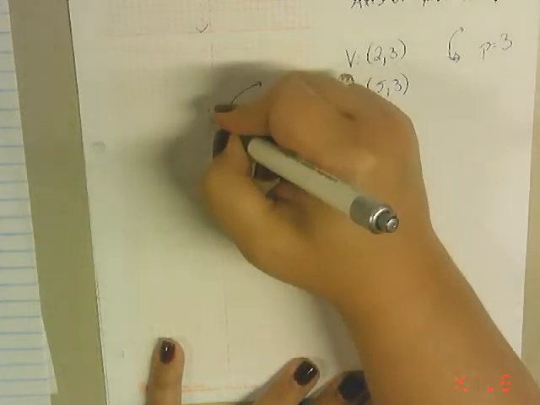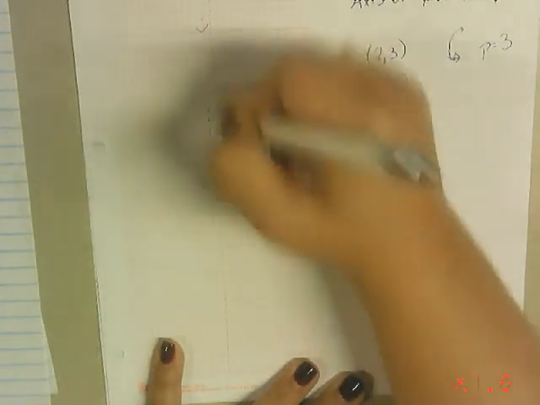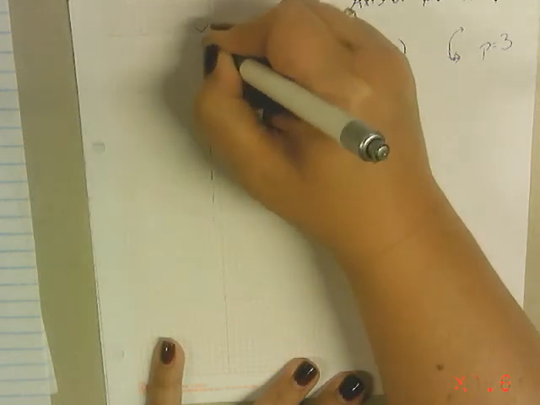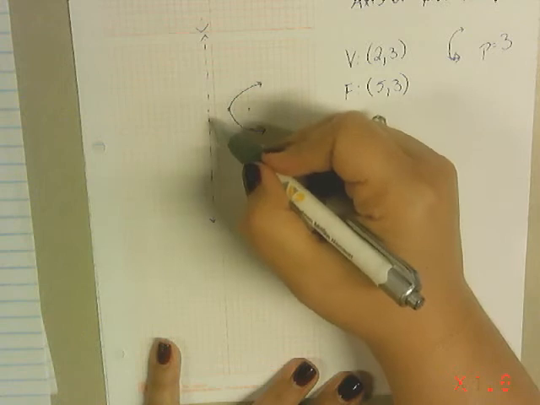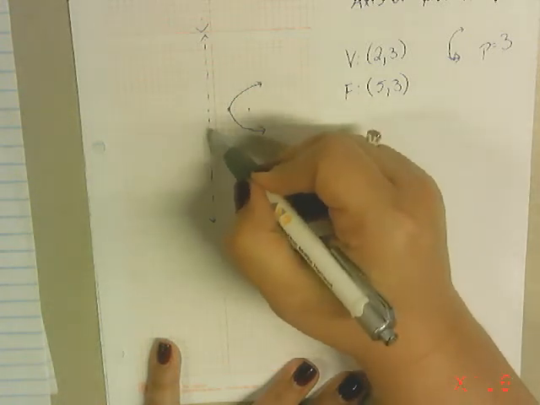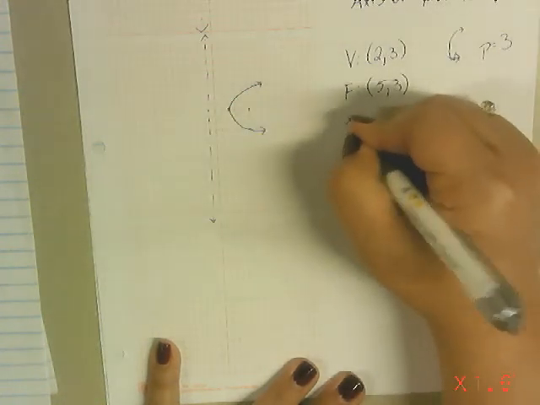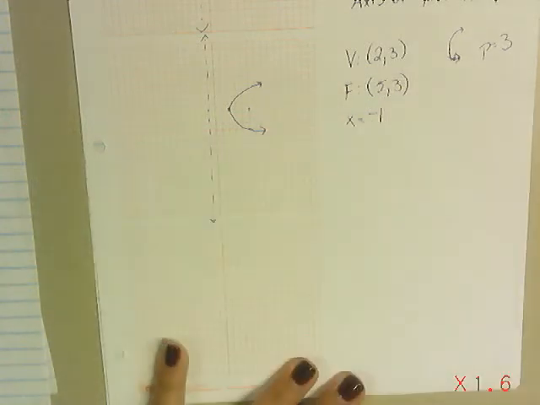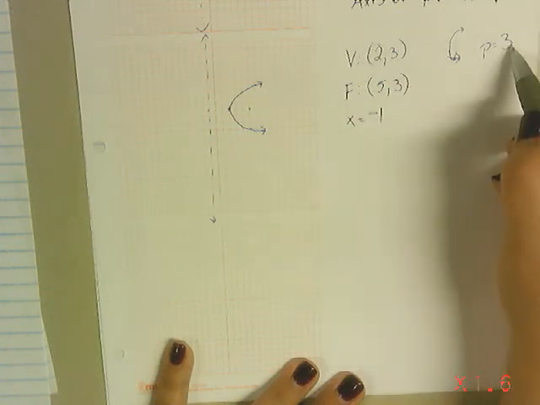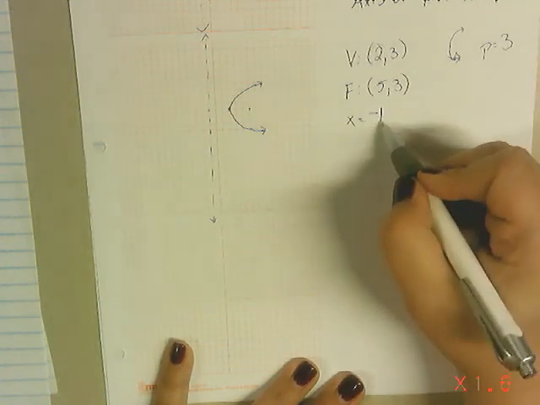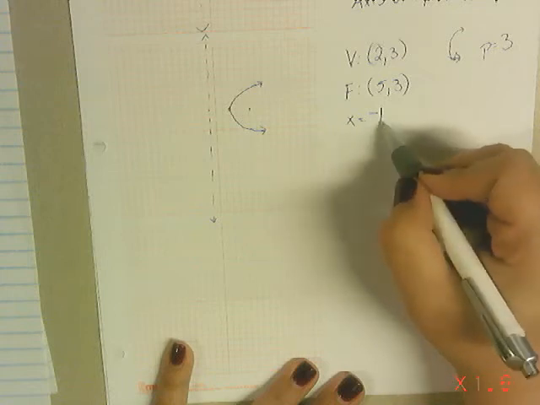This is my directrix, which is my line. And again, 2 ways to find that. I can either say, okay, this is crossing the x-axis at -1, so that's x equals -1 for my directrix. Or again, I'm going in the x direction, I'm going 3 spaces, so 2 minus 3 is -1. So I have an x directrix.